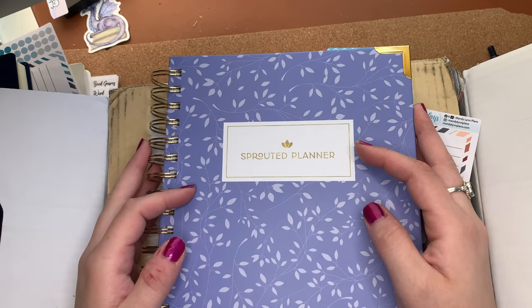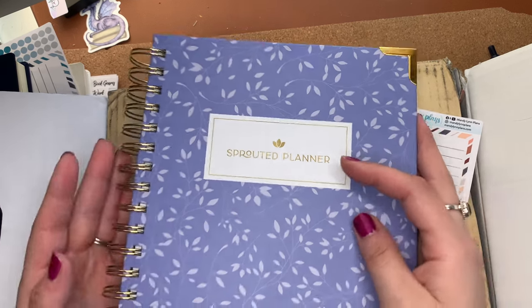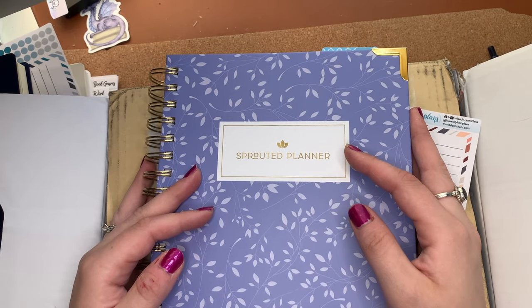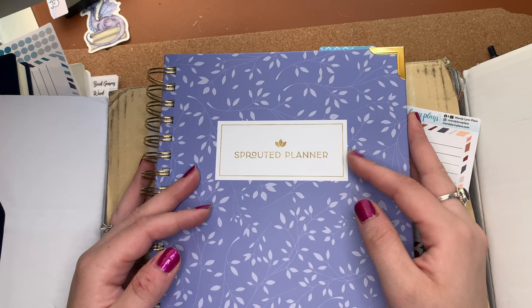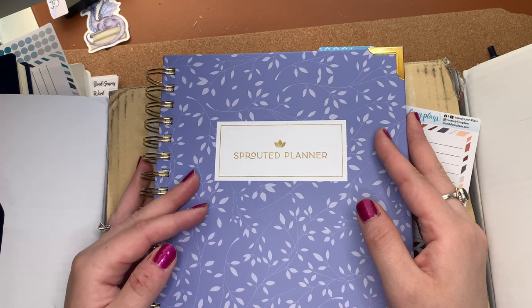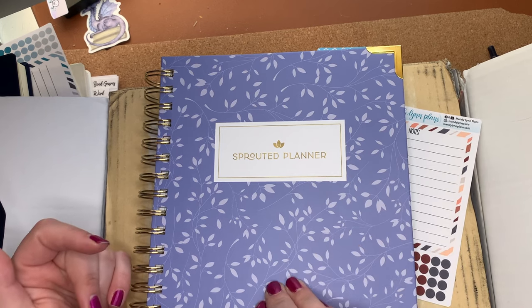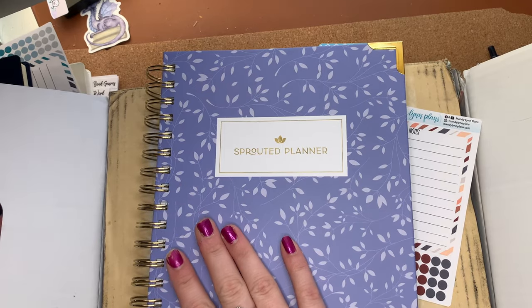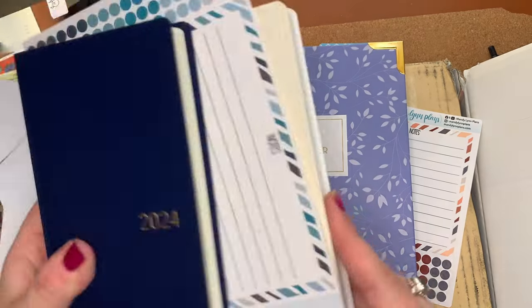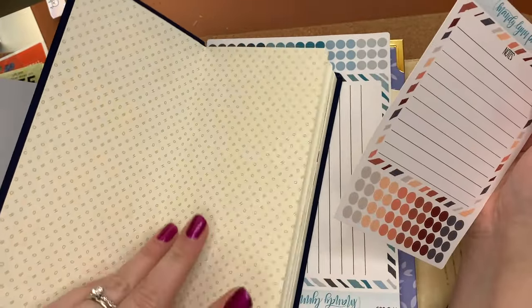And yeah, because I really do like this planner. I just struggle with the size of it, I guess. Also, this planner, fresh out of the box, I was watching her sale, and her planners, I think, are $70. This was $20 when I bought it in June. So, yeah, I couldn't justify it. So anyways, this one will go in this part of the Hobonichi weeks.